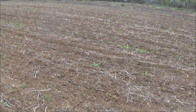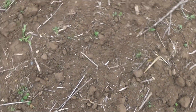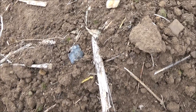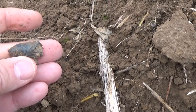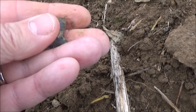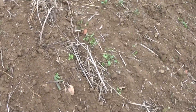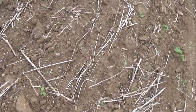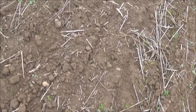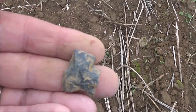I jumped over to this field — nice to see rained-on dirt this time of year. Found this little scraper a little bit ago, and then it looks like I've got a point here, but it looks like it's missing the top — or actually the top is just blunted off. Well, that's nice — to not really expect to even have a chance to walk a field today and to walk out here and find one. That's a nice break from the digging. Here's what we have for our efforts today.